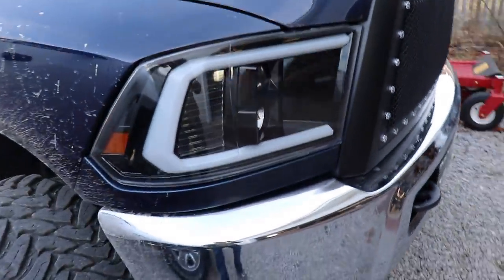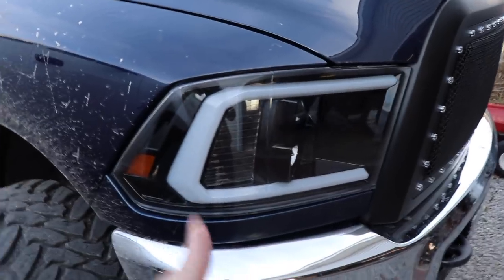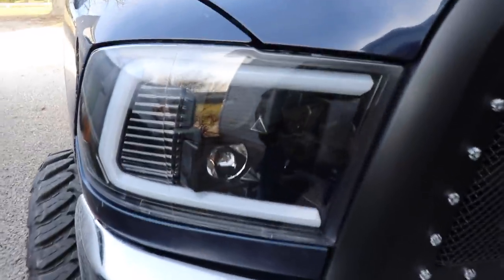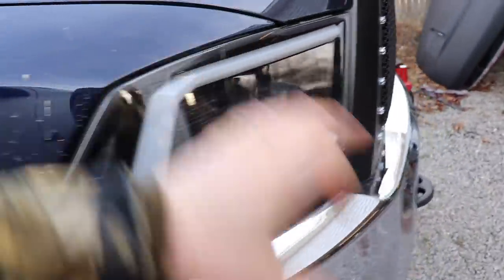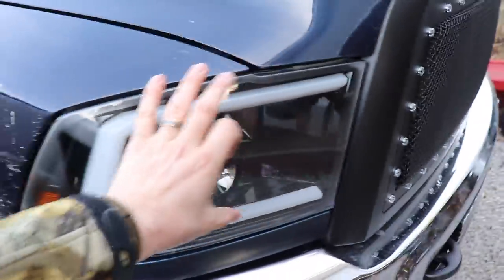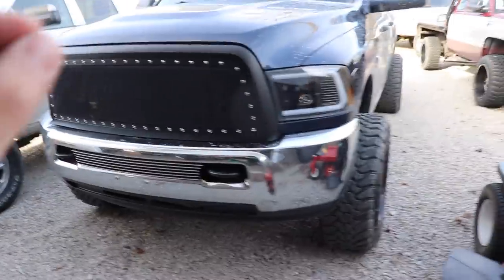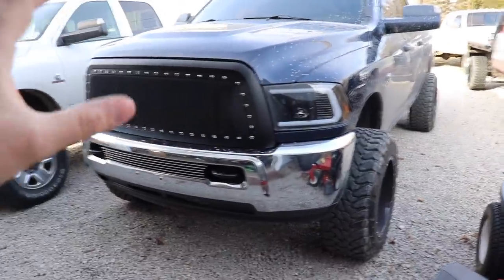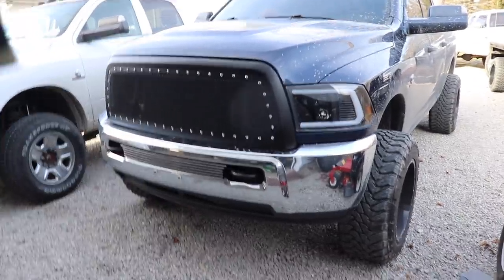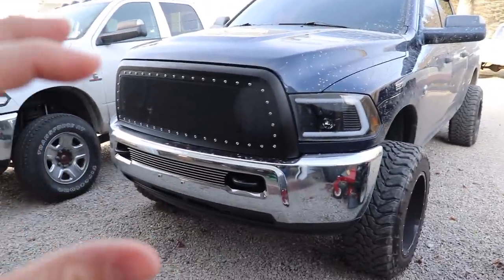Hope you guys like these headlights just as much as I do. I actually ordered these about a week ago and hadn't seen them on any other truck — I thought it was gonna be super unique — but then I started noticing them on other trucks. They look good though. I really like the totally clear lens so you can see all the detail and design of the headlight assembly itself, and the tubular LEDs that go around the perimeter. Keep in mind this front end isn't gonna stay like this — similar to what we did on the third gen, which had almost the identical headlight and grille setup.